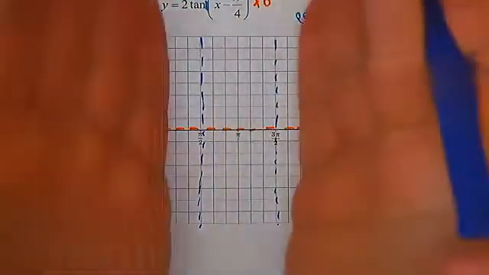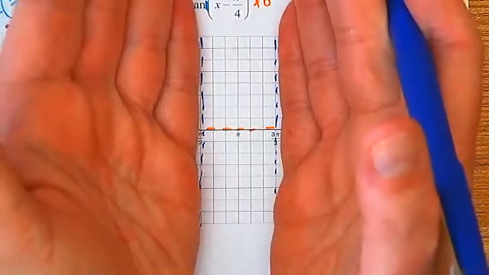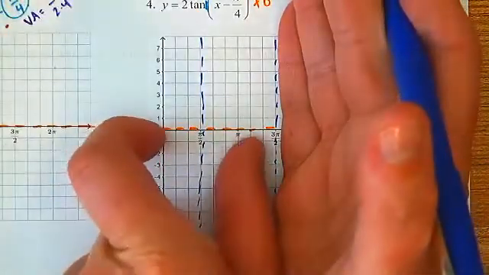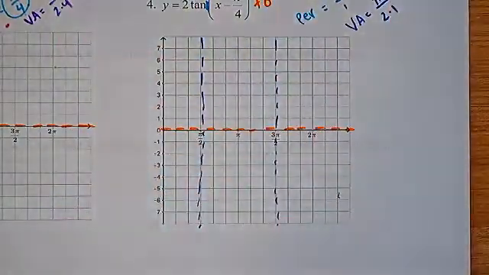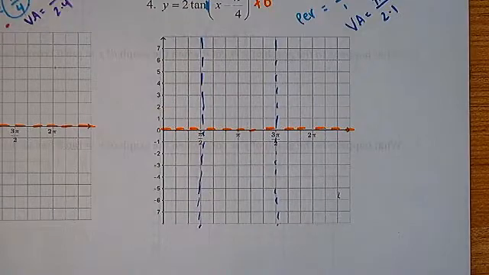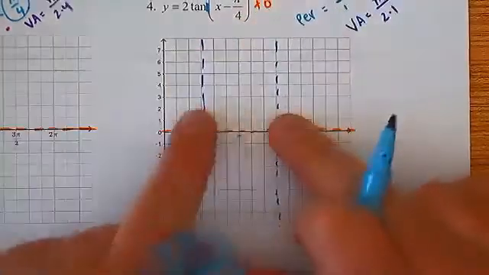And then you can even verify, like, what is the size from asymptote to asymptote? That's pi big, right? It's 6 boxes, which as you guys can see from 0 to pi is 6 boxes. So that is the size of our period. And then we will plot a point exactly halfway. Sorry, you couldn't see that.